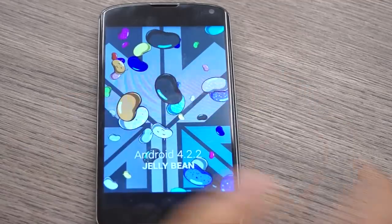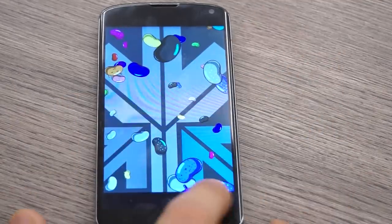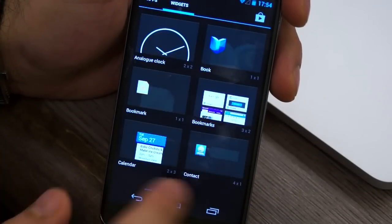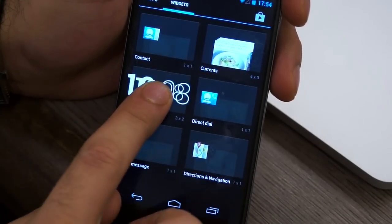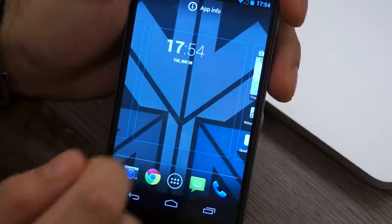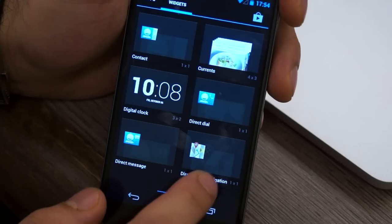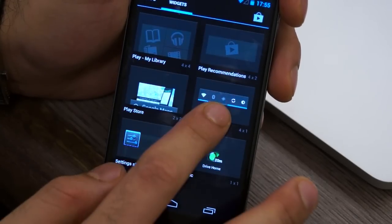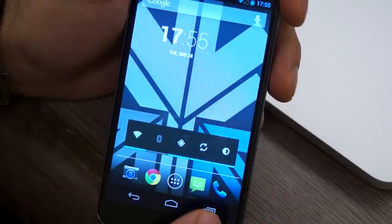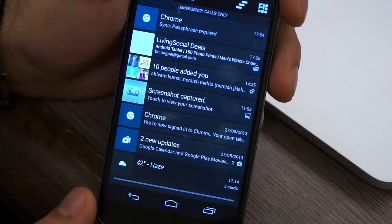Can I burst this bean? Yes, I can. Get rid of all the beans from the screen. Anyway, that's not why I'm here. The idea is to show you that the interface is really fast and responsive, and it's really a lot better to use than any device that comes with a custom user interface. Now, devices like Samsung and HTC come with their own user interface. So Samsung has TouchWiz, HTC has Sense, Sony has Timescape.